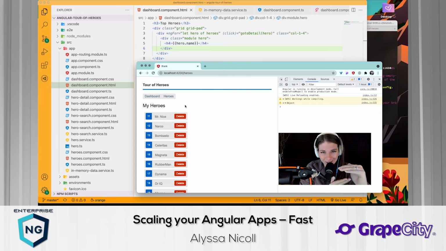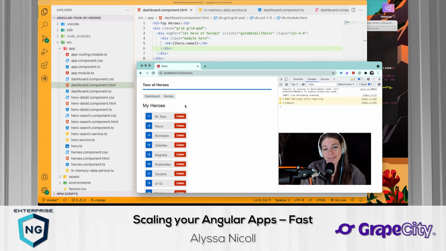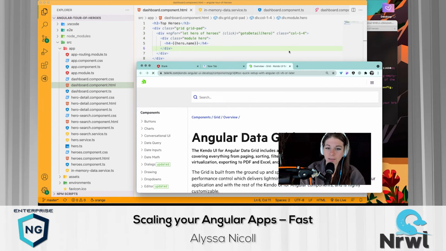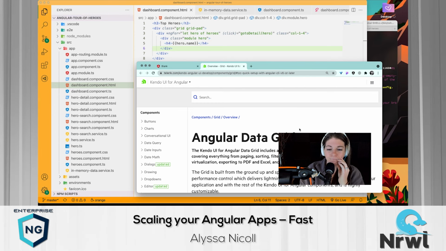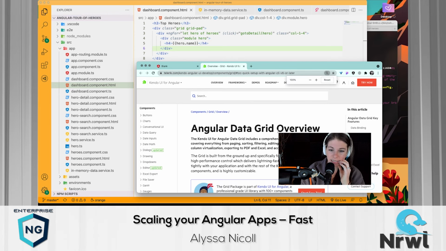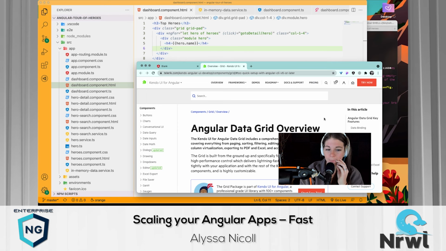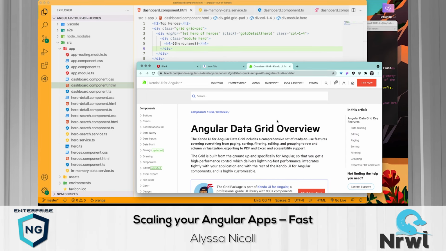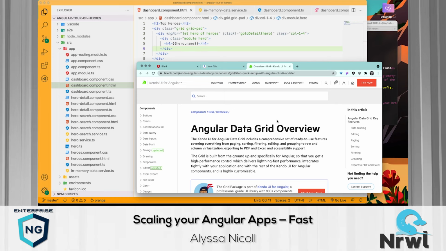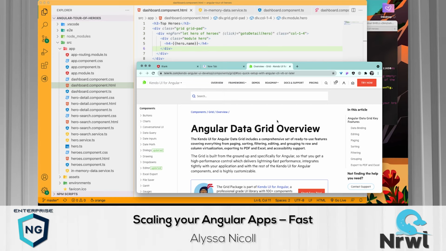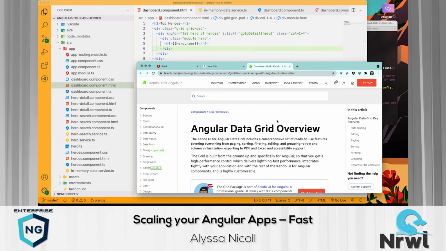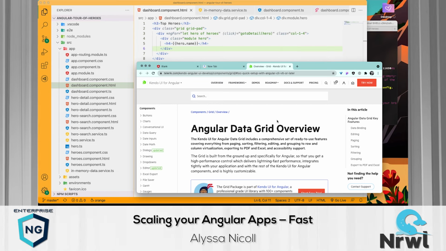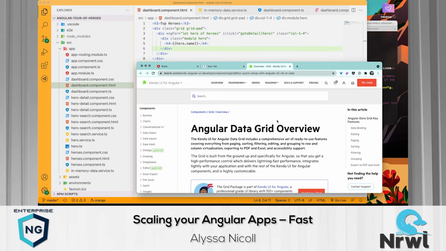Hey, cards should look like this. So whether or not that's Kendo UI, and I'm actually going to go ahead and pull up our docs on Develop Branch. And let's see, I had it zoomed in a little bit. So whether or not it's using something like Kendo UI or another component library, it's much easier to have a consistent style across your application or applications if you're using a component library.